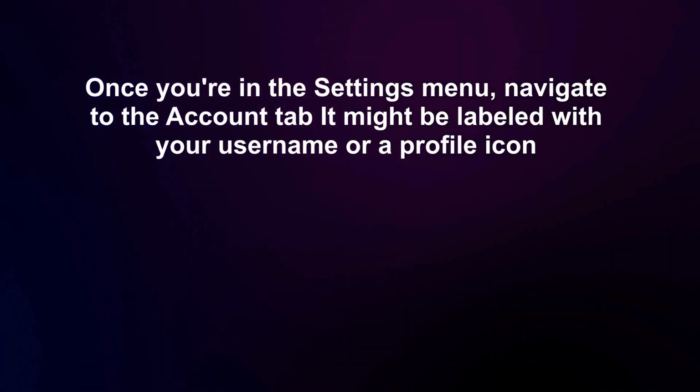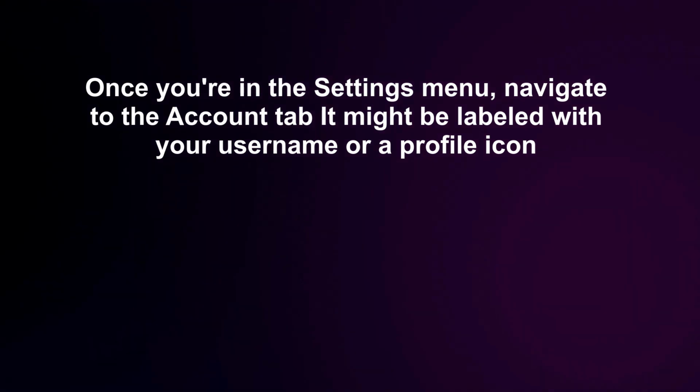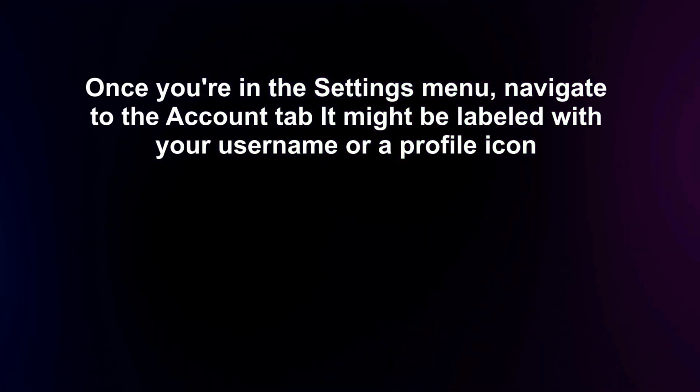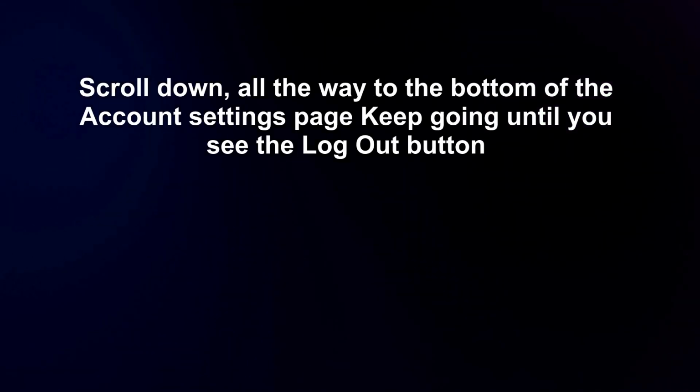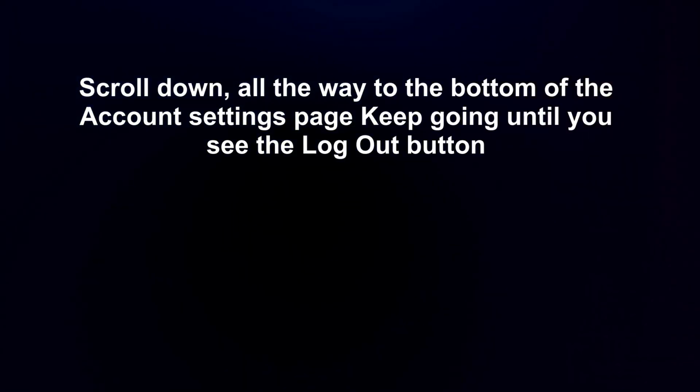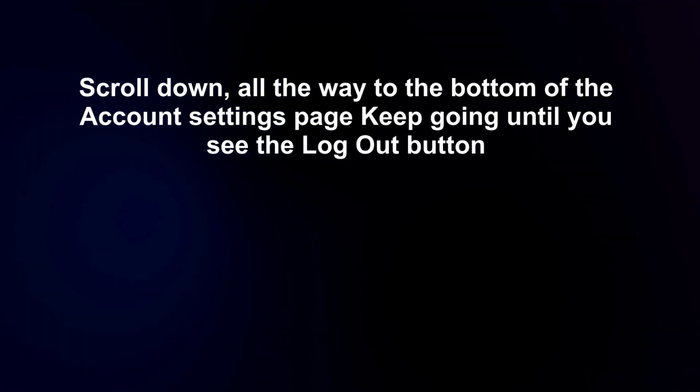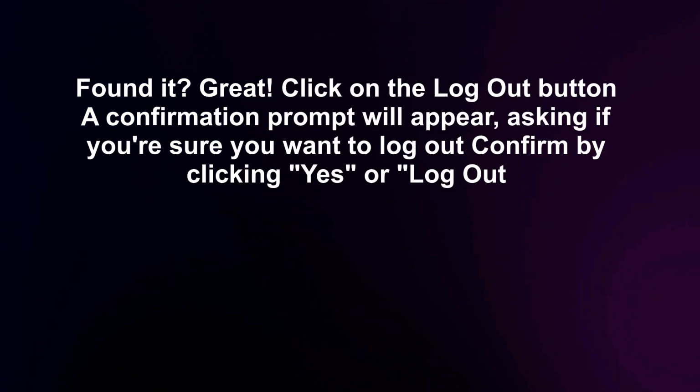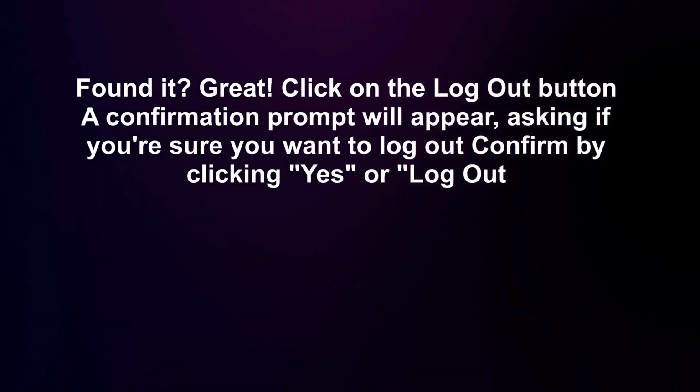Once you're in the Settings menu, navigate to the Account tab. It might be labeled with your username or a profile icon. Scroll down all the way to the bottom of the account settings page. Keep going until you see the Logout button. Found it? Great. Click on the Logout button.